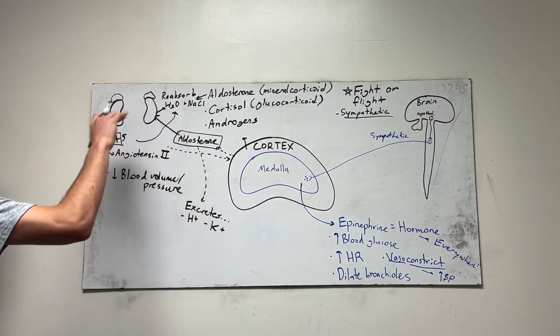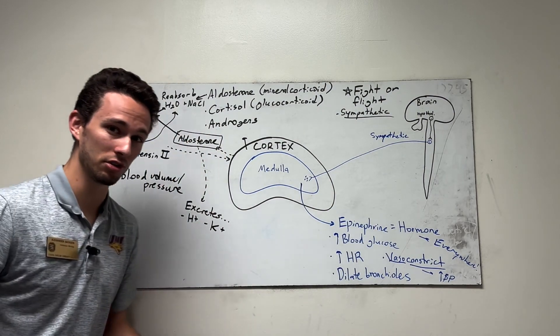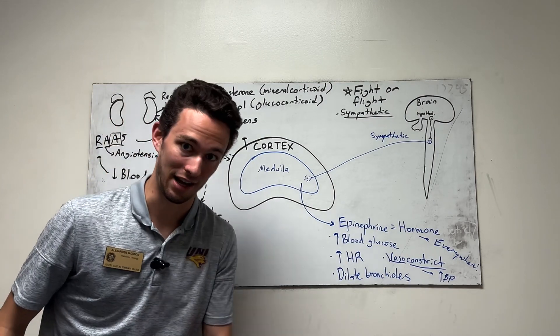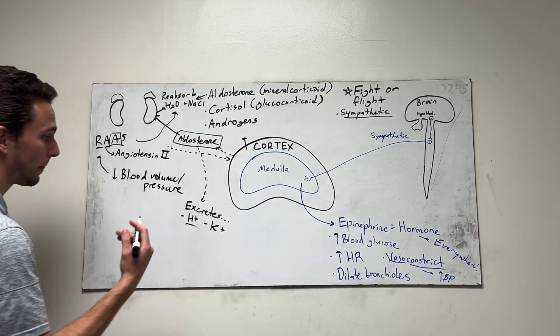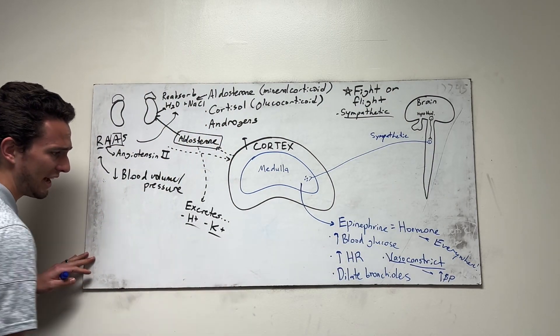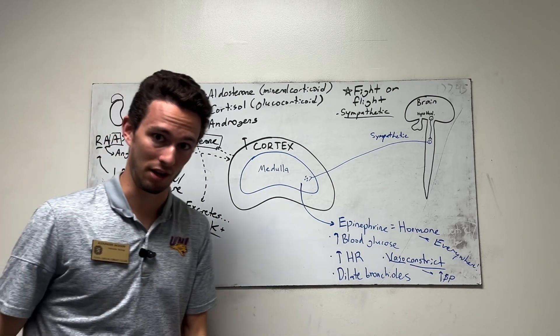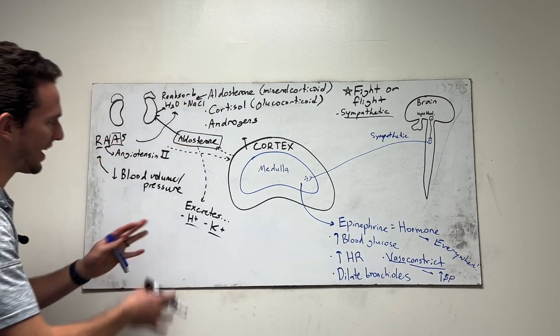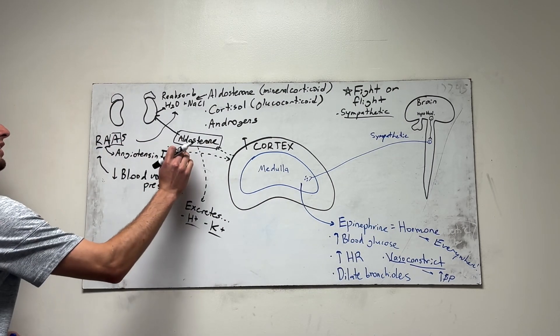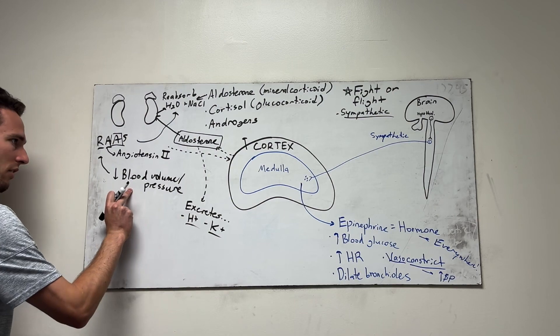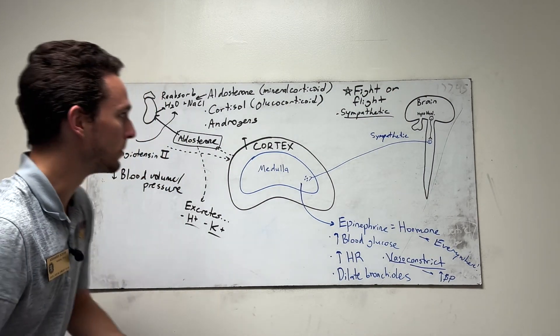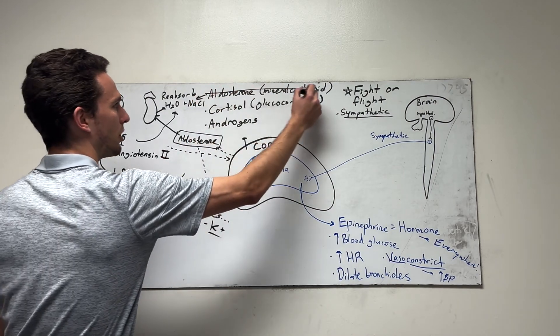So when you are excessively making aldosterone, so for example, if this RAS is constantly being triggered and aldosterone is constantly being produced, you're actually losing hydrogen ions, which could cause you to become alkaline, your blood to become alkaline. Furthermore, you could also lose some potassium, which could lead to hypokalemia, which is low potassium levels in the blood plasma. So that's one issue that aldosterone could make. But once again, main goal of aldosterone in response to low blood volume, let's reabsorb some salt and water at the kidneys so that we can bump up that blood volume. So there's aldosterone, right? And mineralocorticoid.